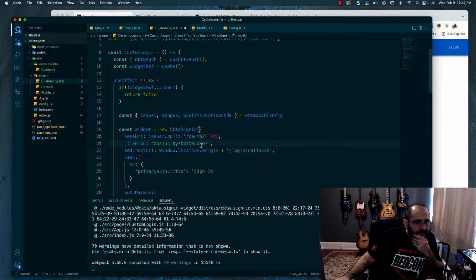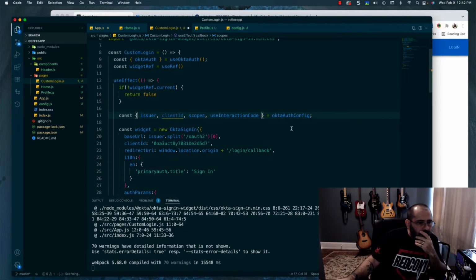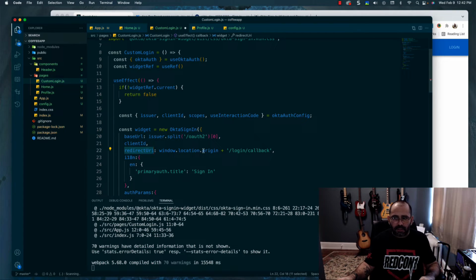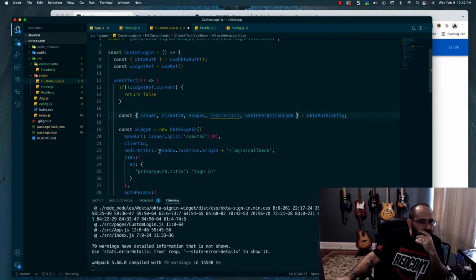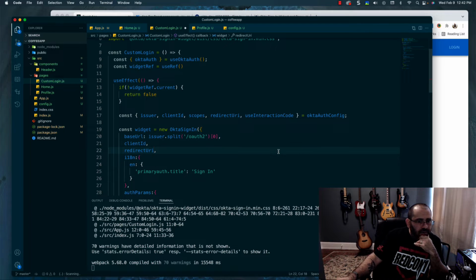All right, and the client ID, I now can go ahead and bring it in from there. So I can do that, and I can bring my redirect URI also from there, from my Okta config.